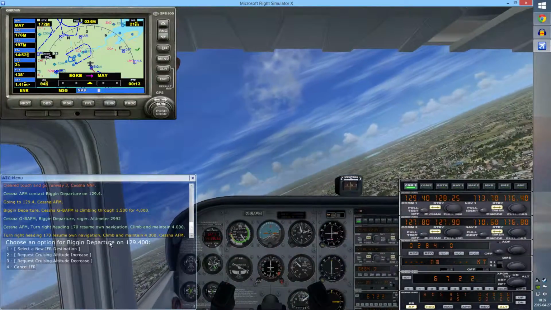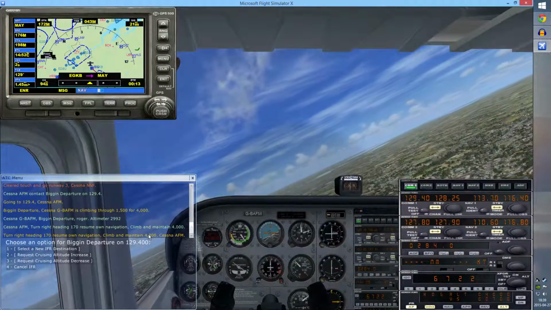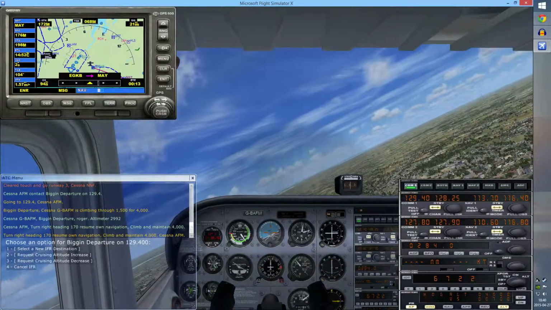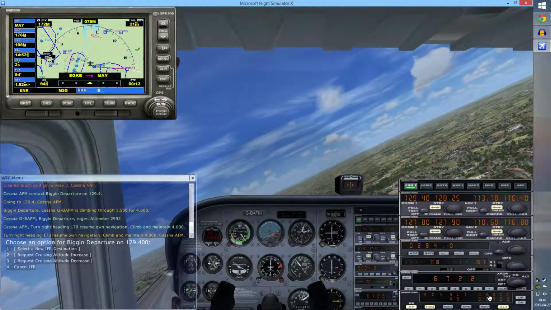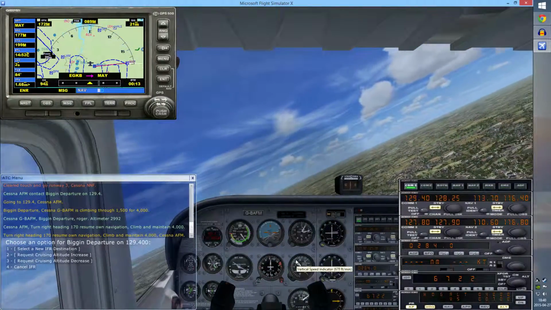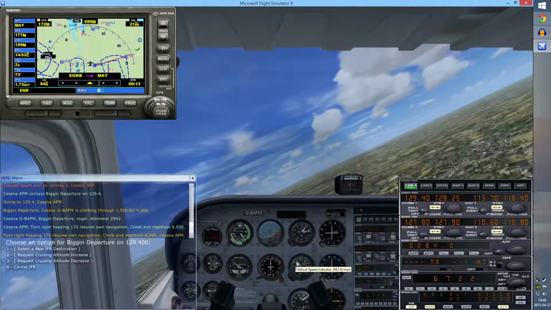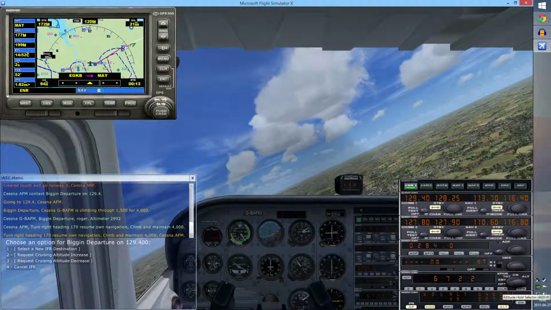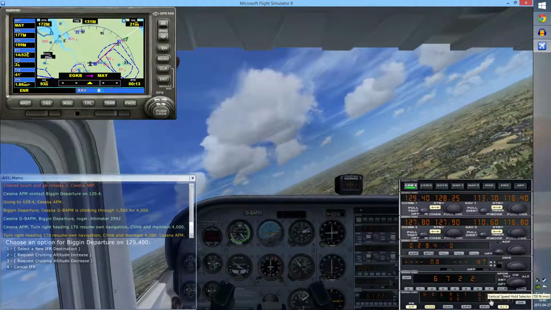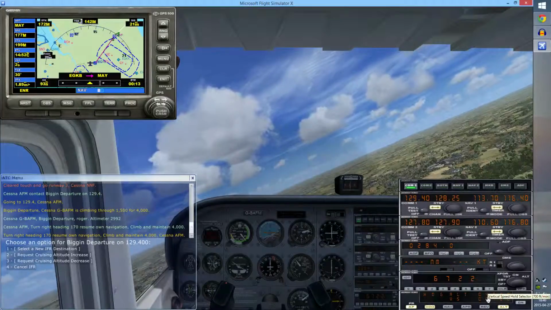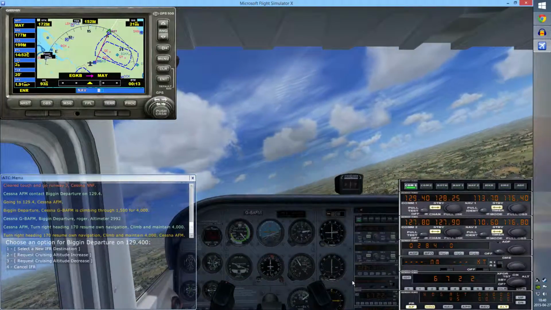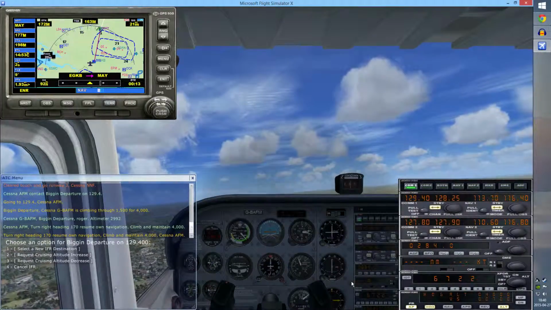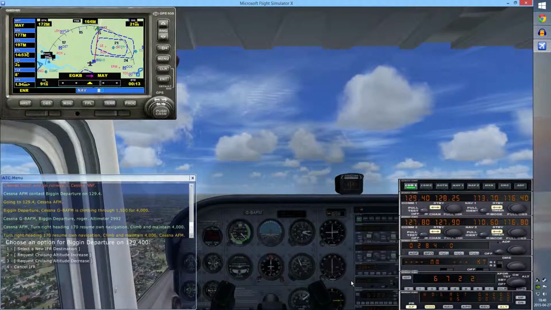And they told us to climb and maintain 4,000, which is what we're doing already in the first place. So it's all good. We don't have to worry about it. We're just going to let the autopilot get us to 4,000 feet. We can see on the vertical speed that we're climbing at 700 feet per minute, and that's because the autopilot is set to a vertical speed of 700. We can change that if we wanted to expedite the climb, which means we go faster, or we can slow the climb down or stuff like that. It's not really that important right now, though.